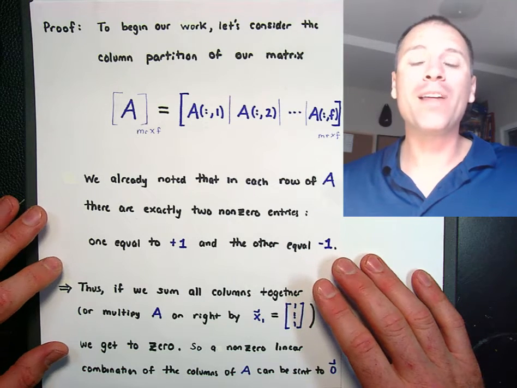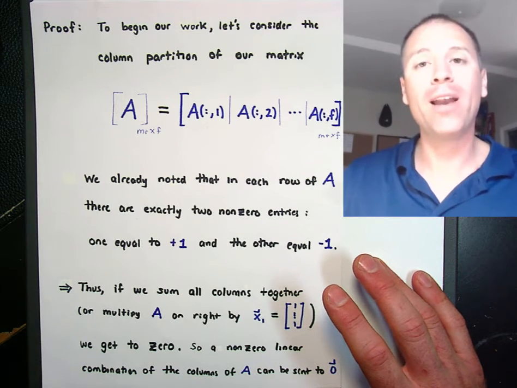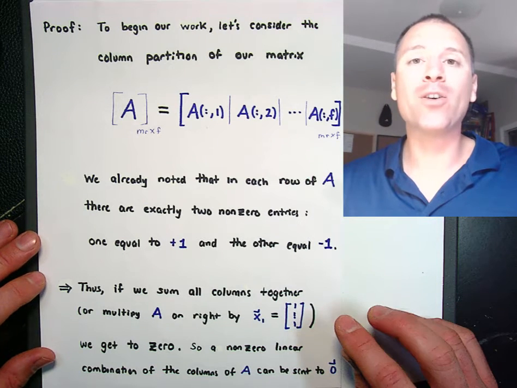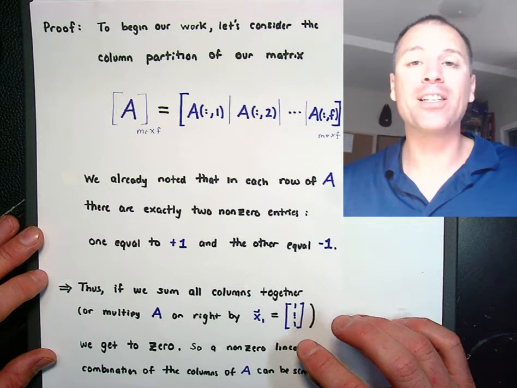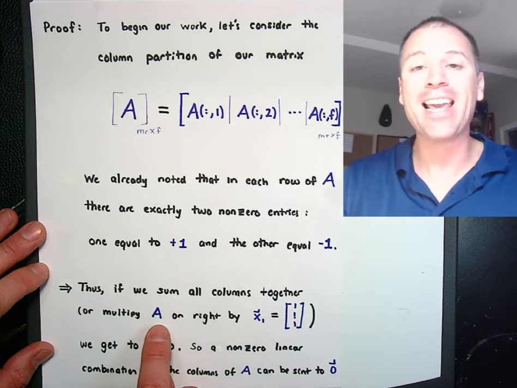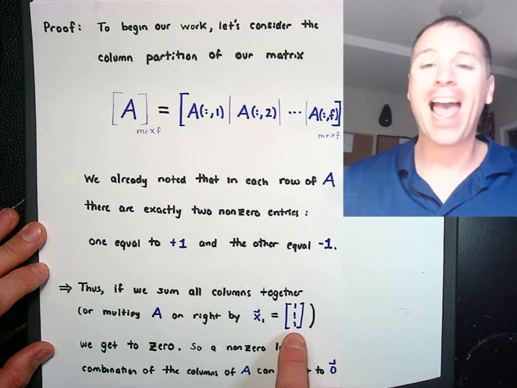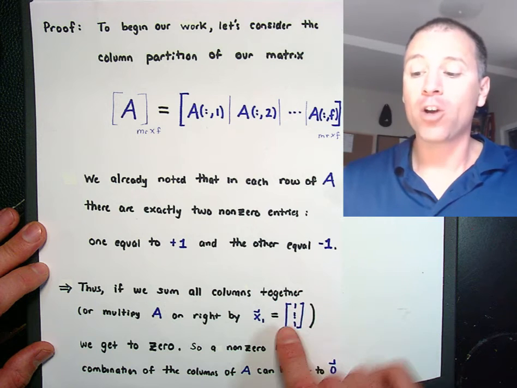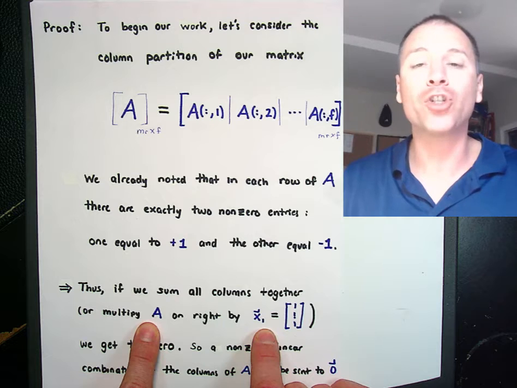The moment that we know that each row has exactly two non-zero entries, one of which is equal to 1 and the other one is equal to negative 1, we know that there is a non-zero vector that sends the matrix A to 0 via right multiplication. Specifically, if I were to multiply A on the right by the vector of all ones, so put f ones, 1, 1, 1, all the way down to 1, count f of those, create a vector x1, here's a claim. If I multiply A times x1, I'm for sure going to get 0.